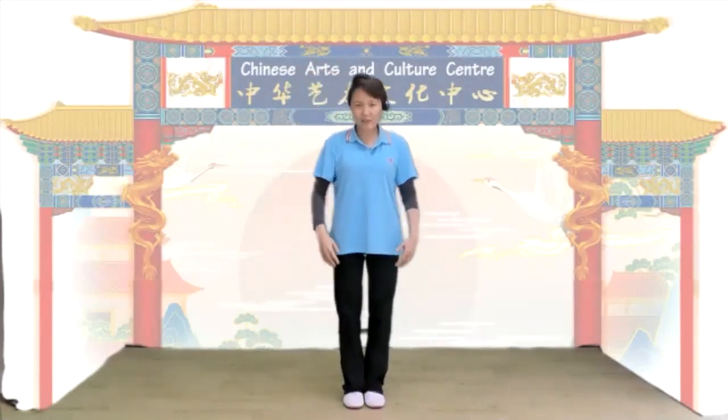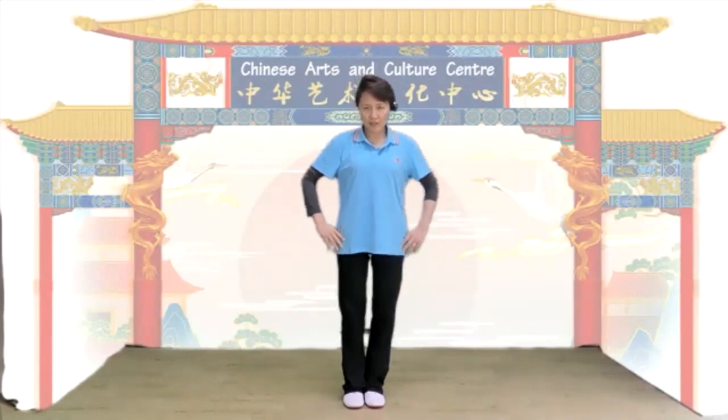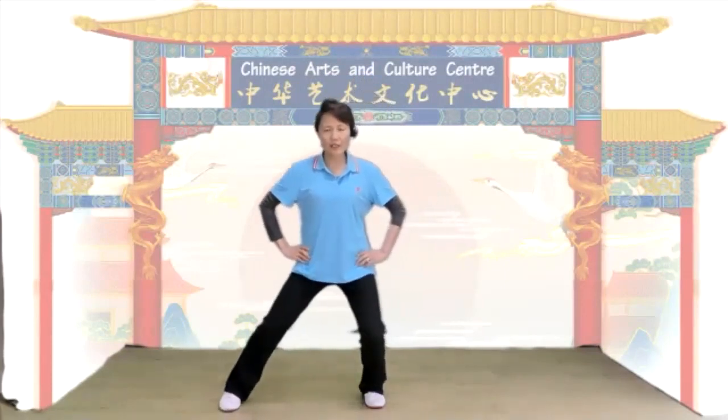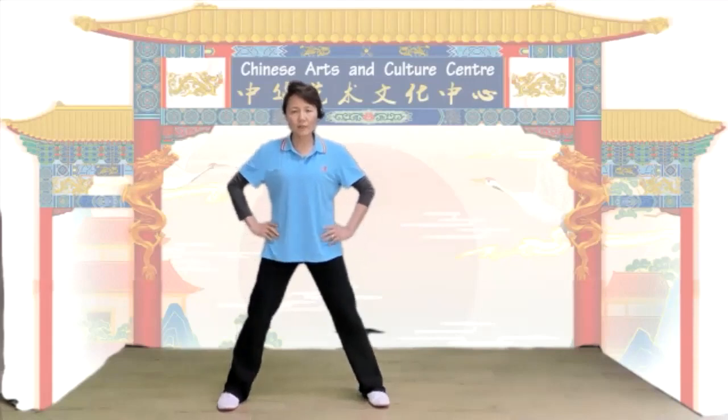I retreat so you can see the whole body. So hands just rest onto your hip and waist for now. Hands are relatively stilled here. Shift your weight to your right. Take a wider step to your left. Okay, good. And keeping our hands just by the hips and waist for the time being.